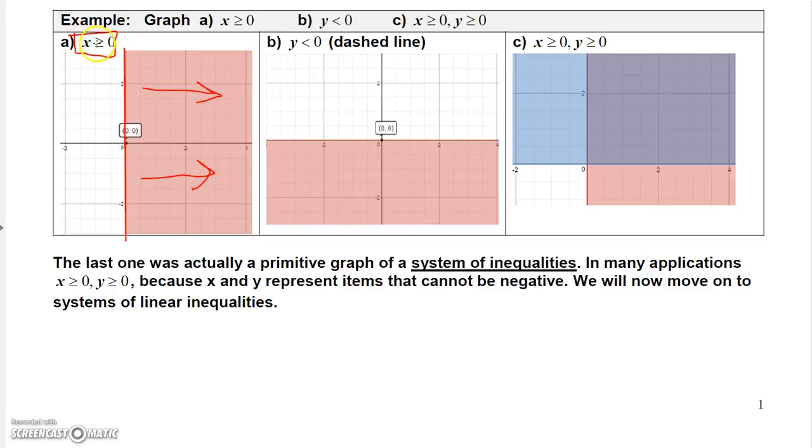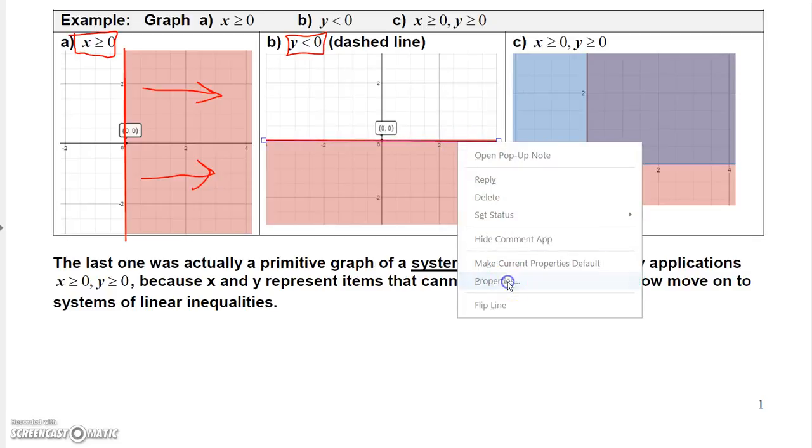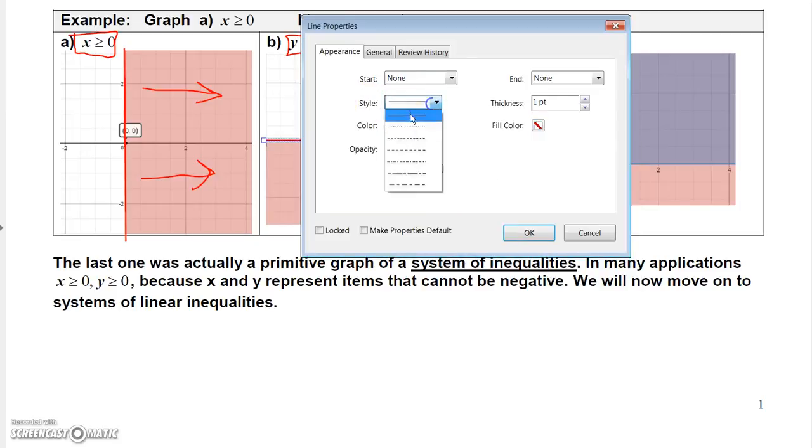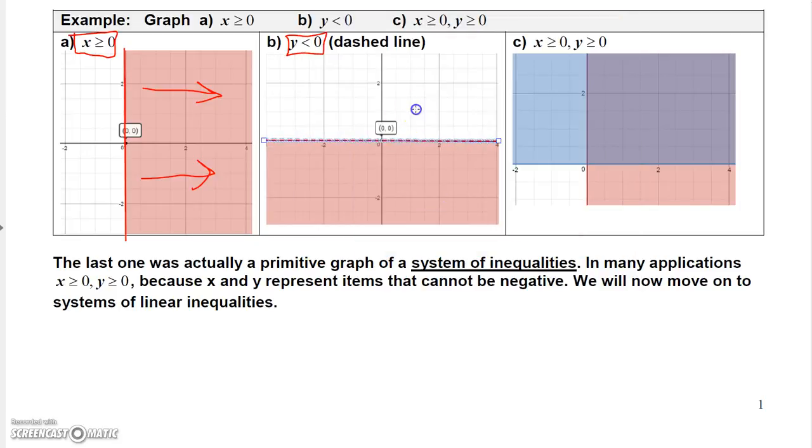Now obviously if you did less than or equal to 0, it would be the other side. Okay, and notice I used a solid boundary here because it says greater than or equal to 0. If it just said greater than 0, this would have been a broken boundary. Now, here, this says y is less than 0. So basically what I've done here is I've actually made an error, and let's see if I can fix it for you real quick, because that should be a broken boundary since it doesn't have the equal to. So let's make it a broken boundary. How's that? Okay, so that's a broken boundary. Maybe we can see it better if I change colors here.